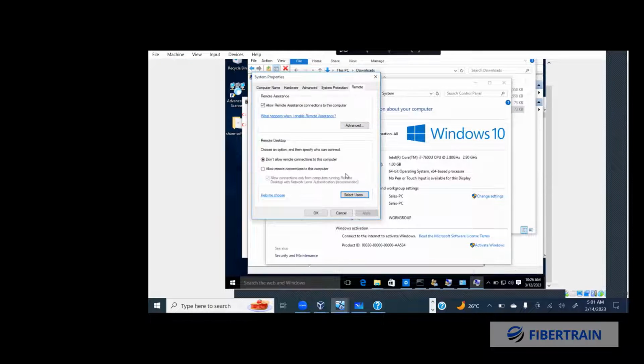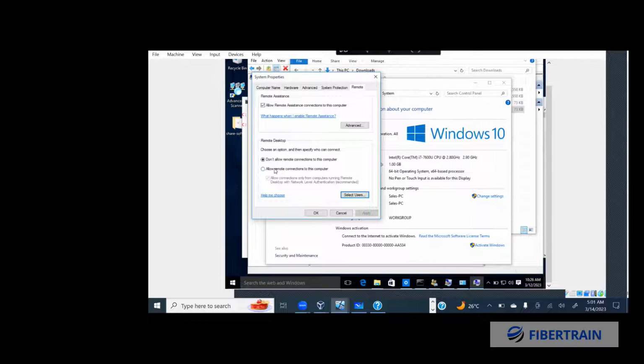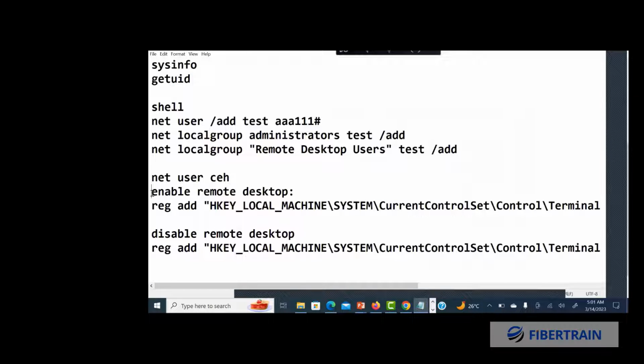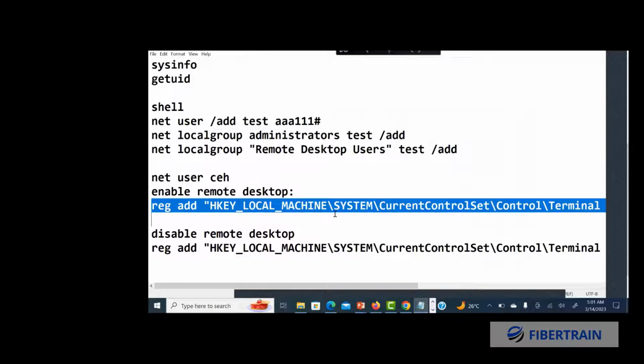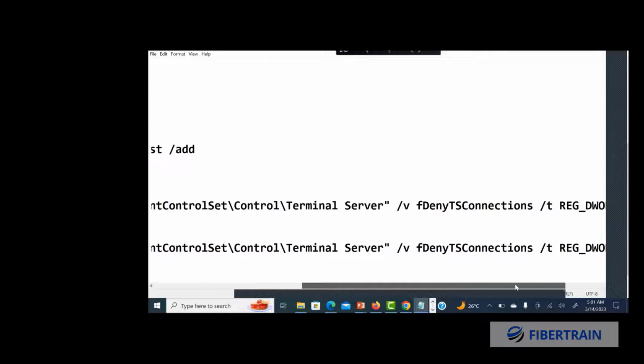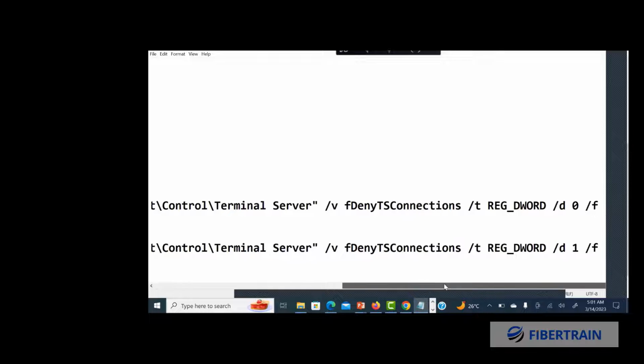But we know that even though we have allowed the username test to connect to this system from elsewhere, the remote desktop service is still turned off, right? So we could still enable it from the Kali point of view. So here, to enable remote desktop, you are going to go to registry and then go to HKEY_LOCAL_MACHINE, go to CurrentControlSet, Terminal Services, and eventually you are going to enable your remote desktop. So here, just have to get to the end. So see the difference. Terminal services connection, which is remote desktop, can be turned on or turned off.